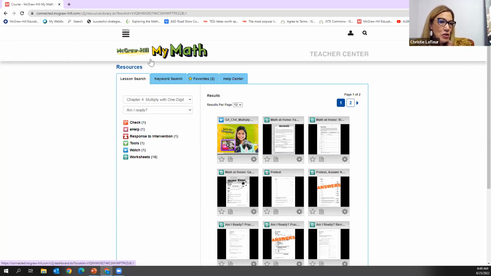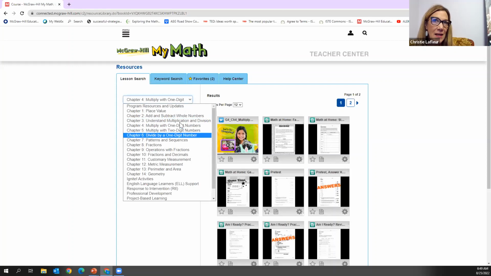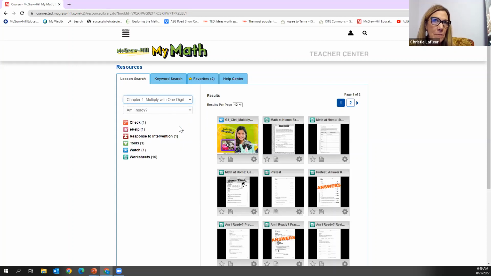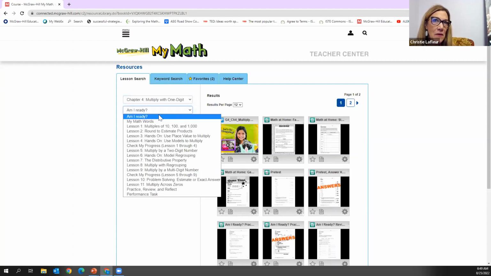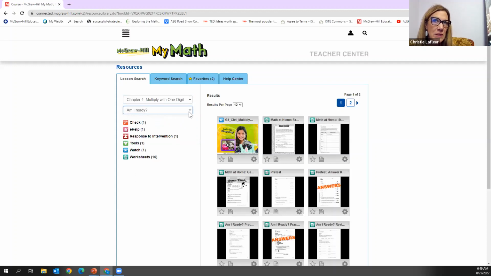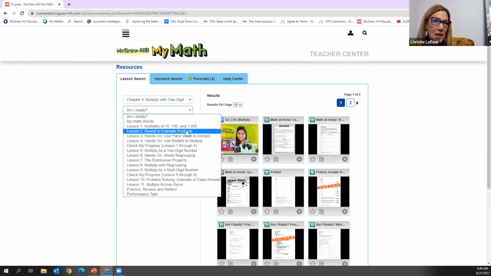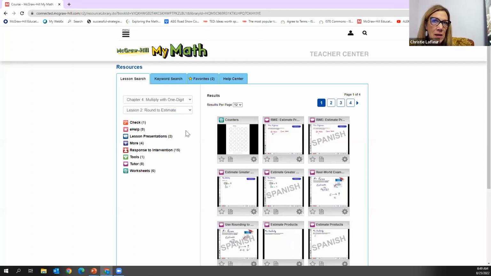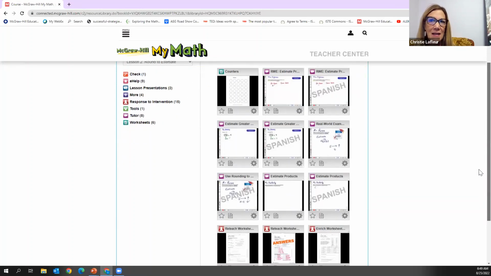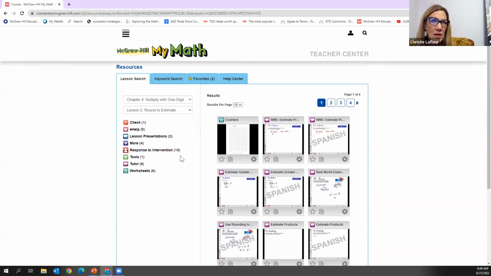And then this is just like a grocery store for me, because I can search by lesson. So I can go in to any chapter and I can see the beginning of the chapter resources, or I can drop down and I can go to like lesson 2-1, and I can see exactly what resources are available for that.